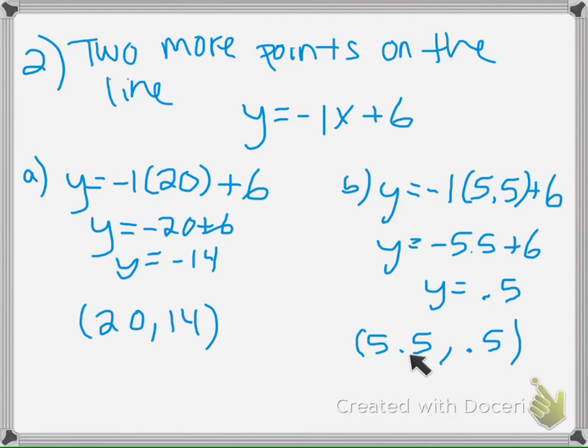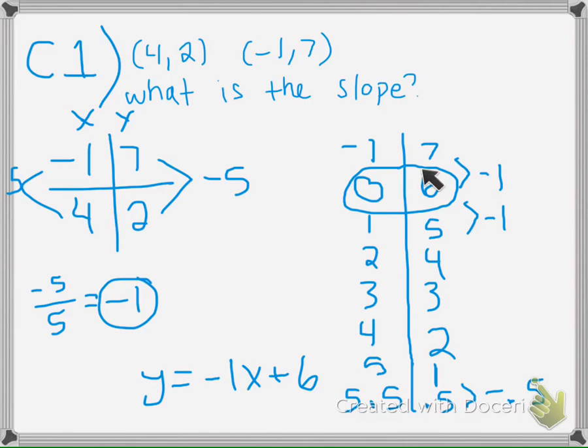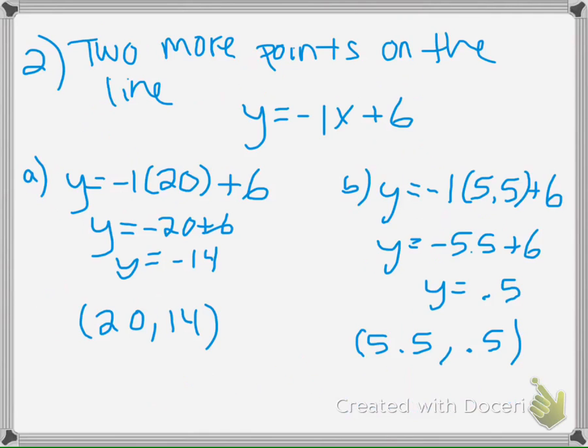So these are 2 options for points you could have put. I hope that you have different ones. You could have used different strategies like the table or putting numbers in for x and y and solving. That would work. You could have graphed it. You could graph this table and then find all the different points that fall on the line. That would work too.